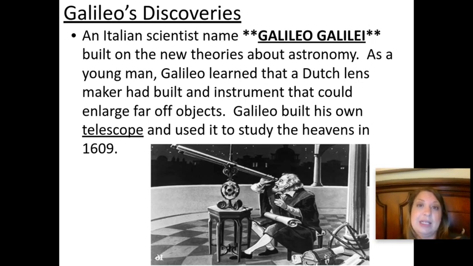And so Copernicus waited until he was on his deathbed to publish a book with his ideas in it. The problem for Copernicus is that he could not prove his theory was true because the technology did not exist. So, about 100 years later, not even, in Holland, they developed the telescope. And in Italy, Galileo Galilei built his own telescope to see if he could prove that Copernicus's model was true. And so basically, he charted the path of the sun and the stars and the planets, and was able to prove that indeed the sun is the center of the universe and the earth revolves around it, just like all the other planets and stars.